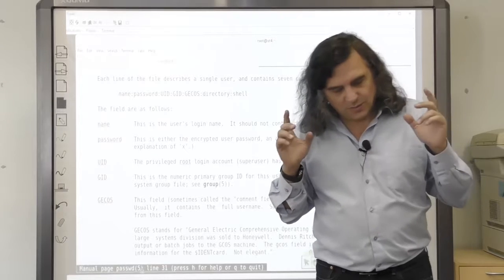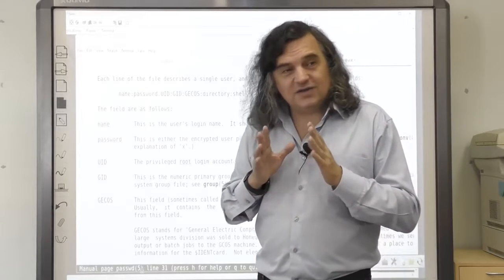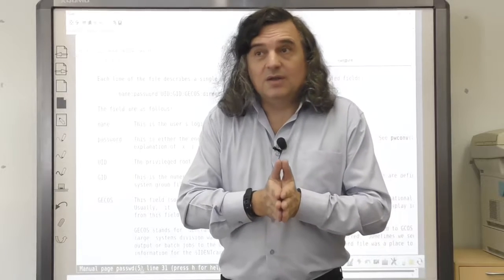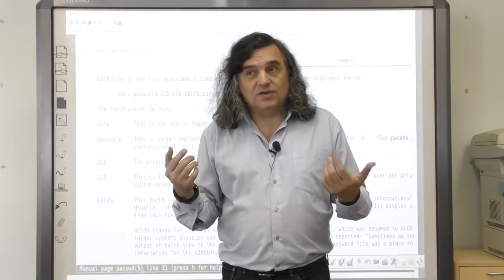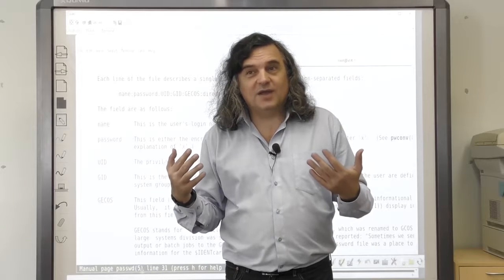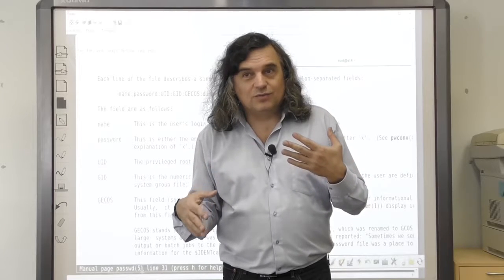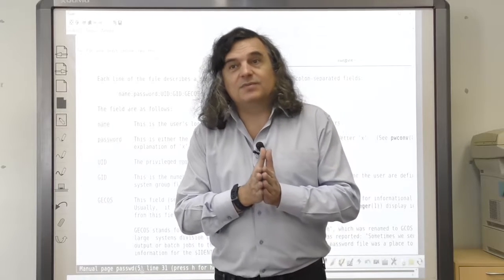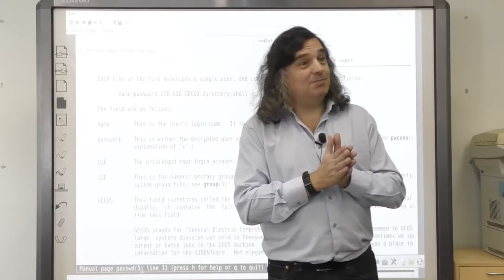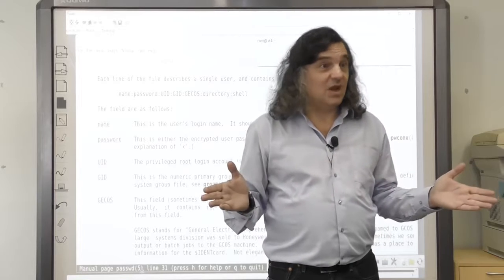But we can read this file as a regular user. This is a design requirement. Did users have the ability to read passwords of other users at this time? Not.